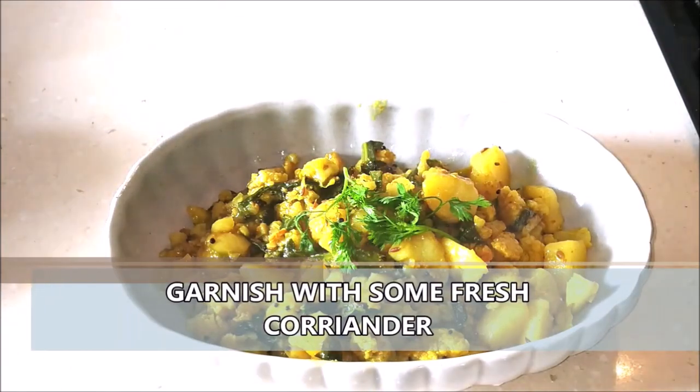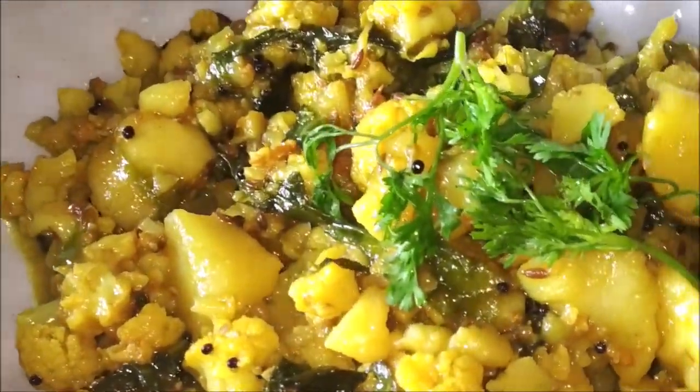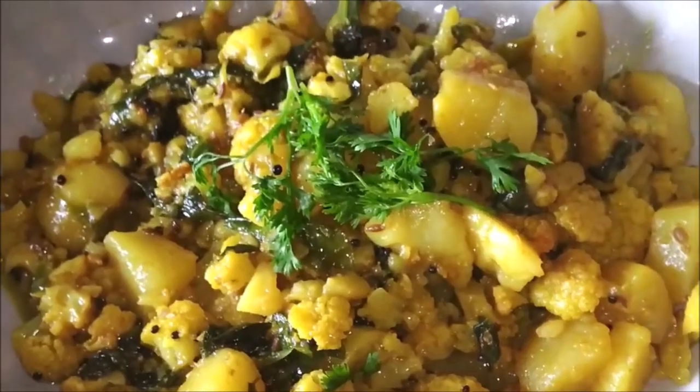This is really a very easy dish. It gets ready very quick. It's a good tiffin item as well as a lunch or dinner item. So I hope you like today's recipe. I hope you give it a try.